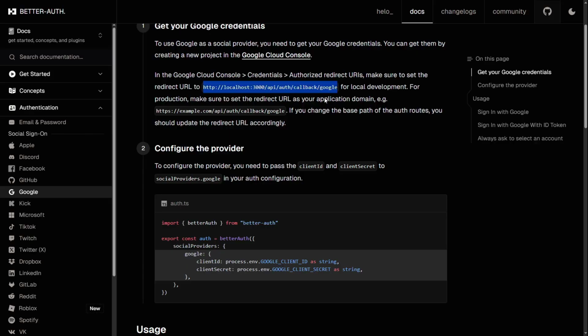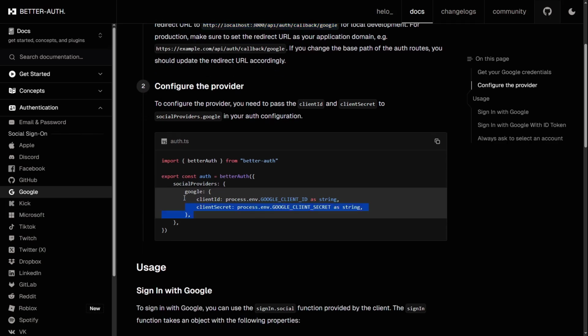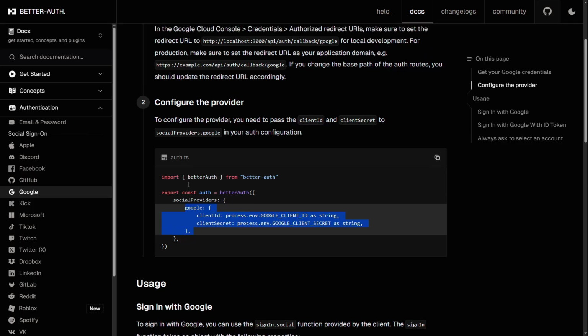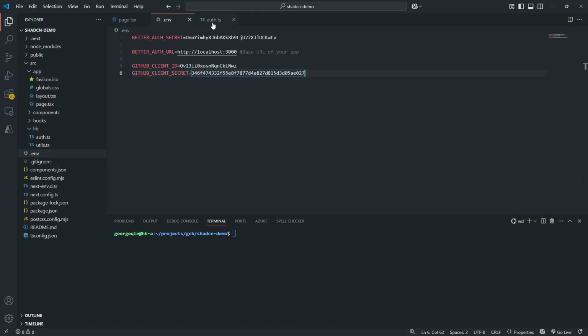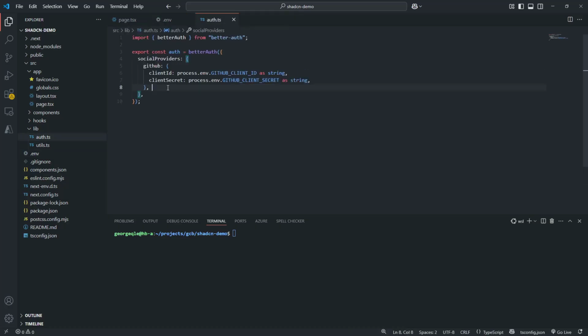Actually, before we do that, real quick, let's grab this chunk here from the Better-Auth documentation. So we just move down a little bit to step 2 here, grab this piece, go into auth.ts, and put it underneath GitHub here. Oh my gosh, the styling from this copy is terrible.